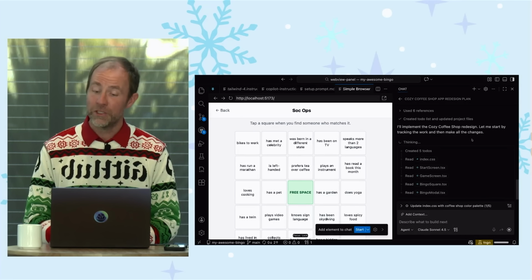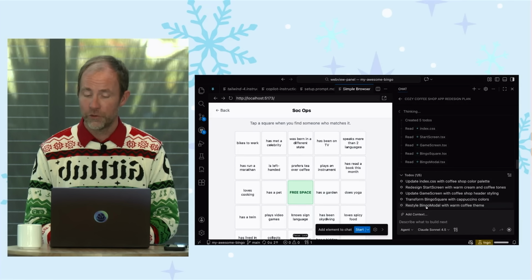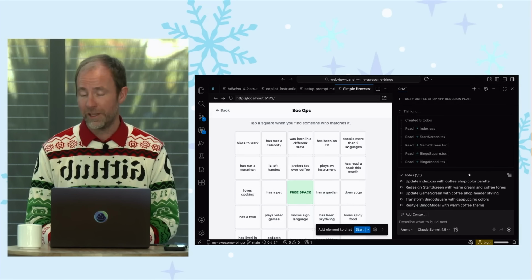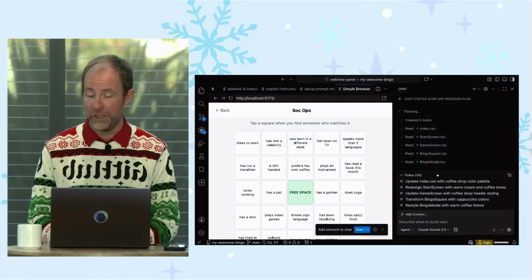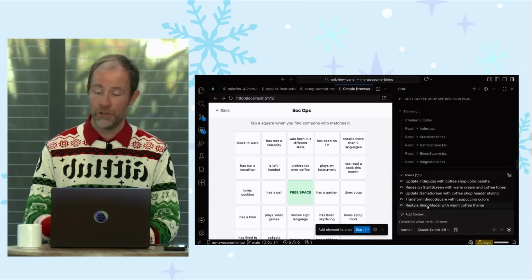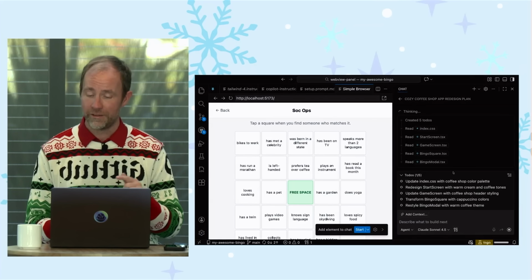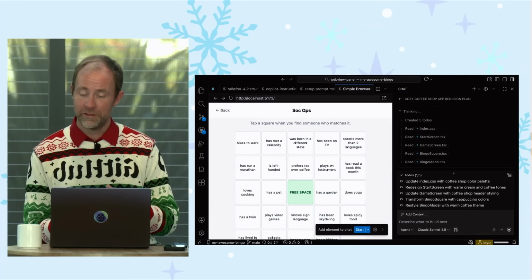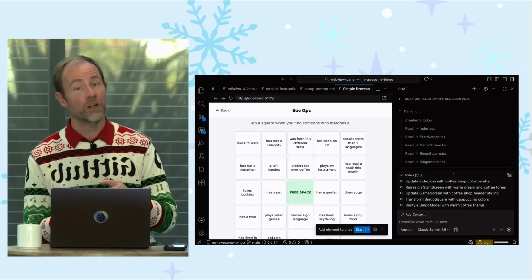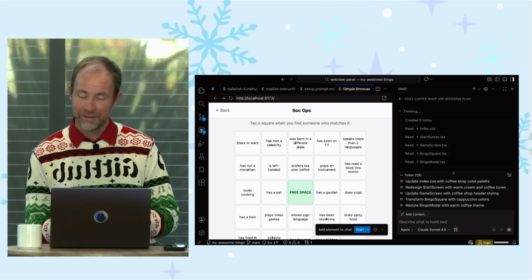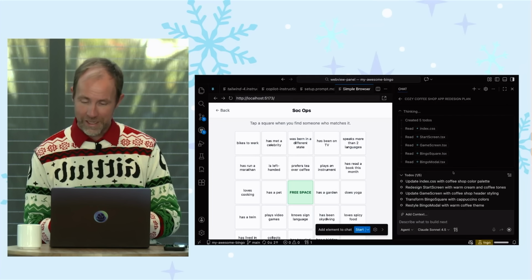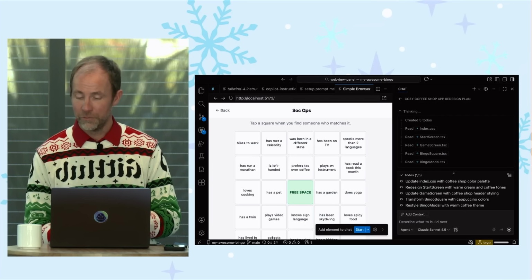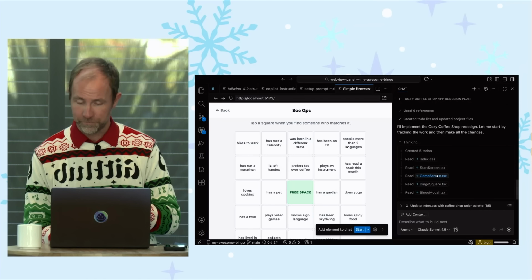So a few things we just shipped. One, to-dos have been shipping for a while, but have been polished since the last release. We actually now put them down here, so you can follow along with what the agent's working on. In this case, it needs to update the index, put in a color palette, and redesign the start screen with warm cream and coffee tones. The bingo square will get a cappuccino color, which definitely sounds coffee, and the view restyle will be all warm coffee theme. So that looks perfect.